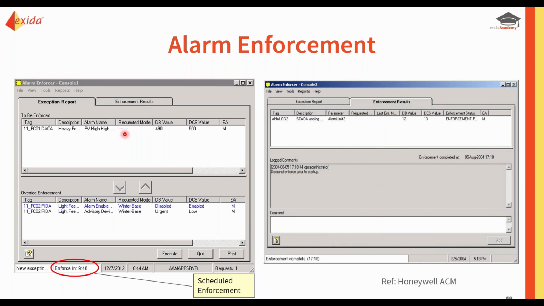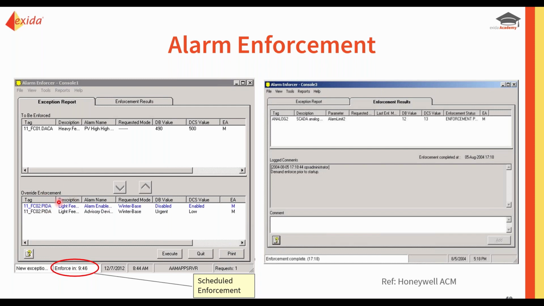So we've got those reports of the discrepancies, and then when enforcement gets executed, it creates a log and keeps track of that. But in the exception report, and some of the capabilities that you can see here, it's very focused to allow you to review each exception that is detected and decide whether you want to allow the predefined enforcement method, which could be automatic, to proceed, or if you want to override it and have it enforced manually, or say it should not be enforced in this particular case, you can do that from here.